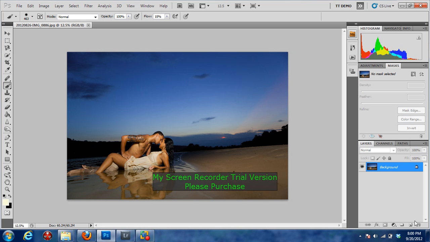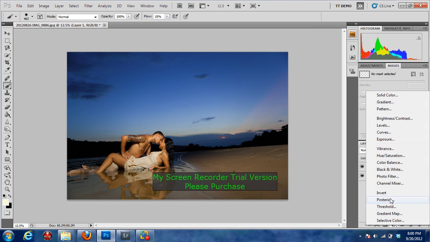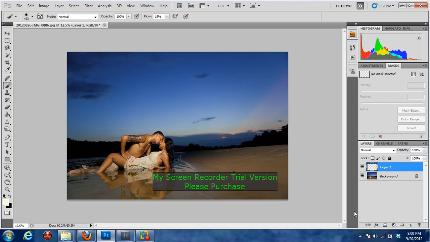All right, this button right here looks like a little notepad. It will make you a new layer. This one, that half circle, is going to be all your adjustments: brightness, levels, curves, exposure, everything, all the way down. This one right here is what's going to make you a mask. And I'll explain that more in just a little bit. So I'm going to get rid of this, put it in the trash can.